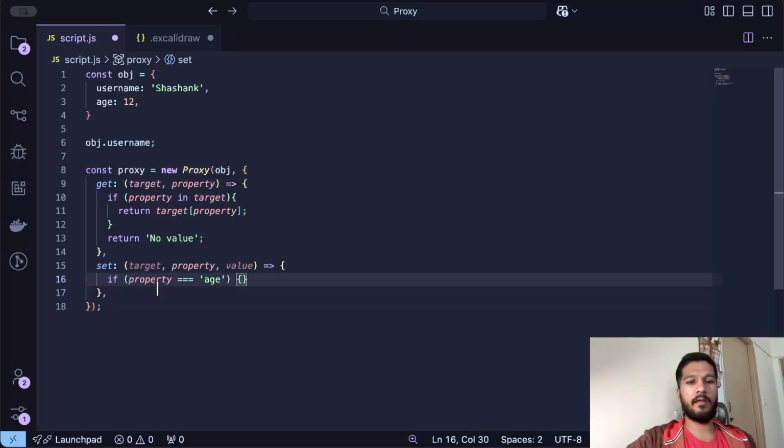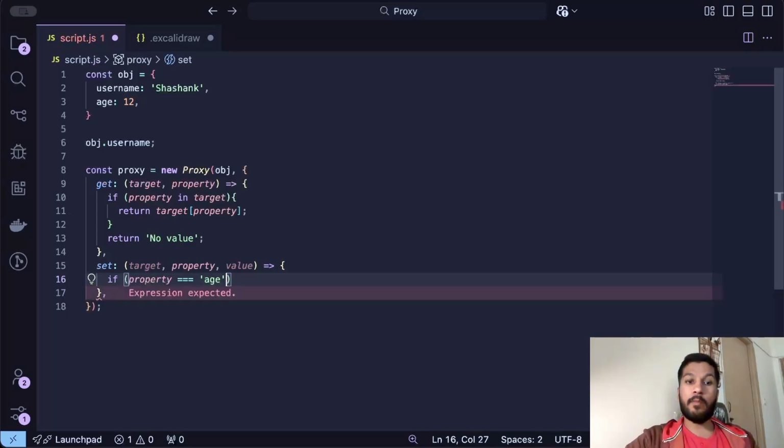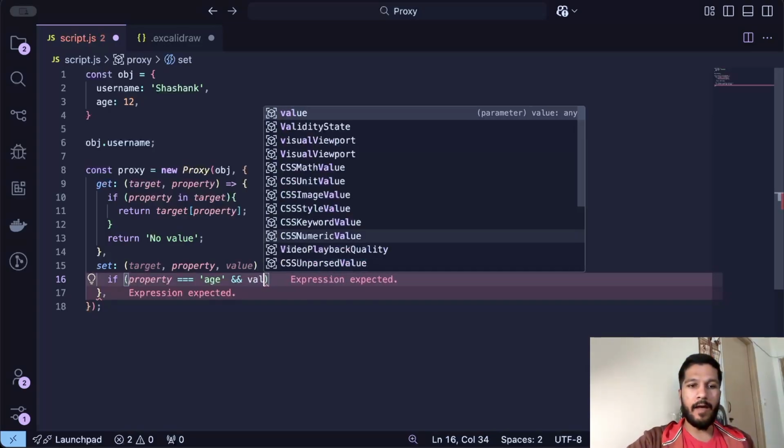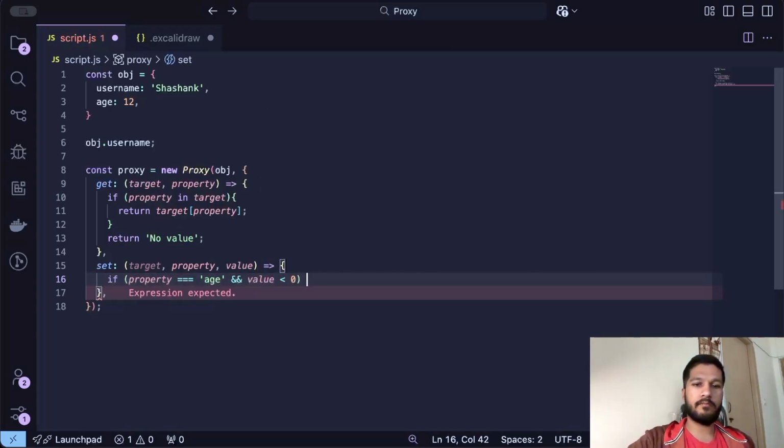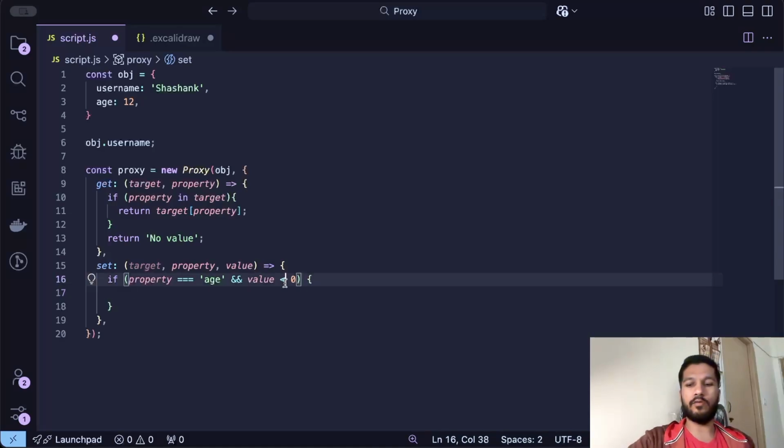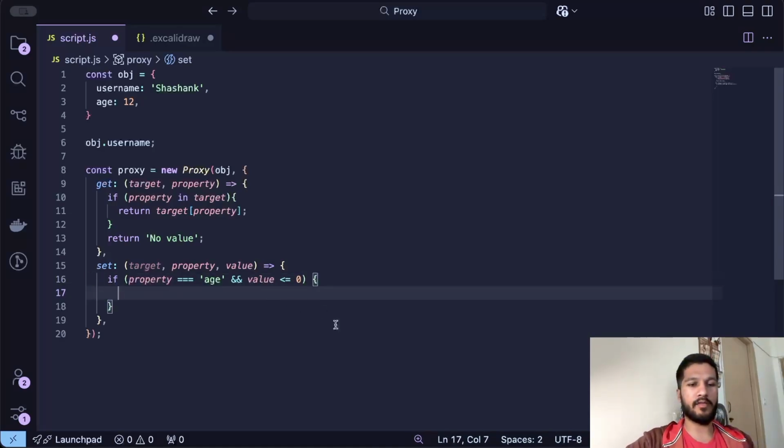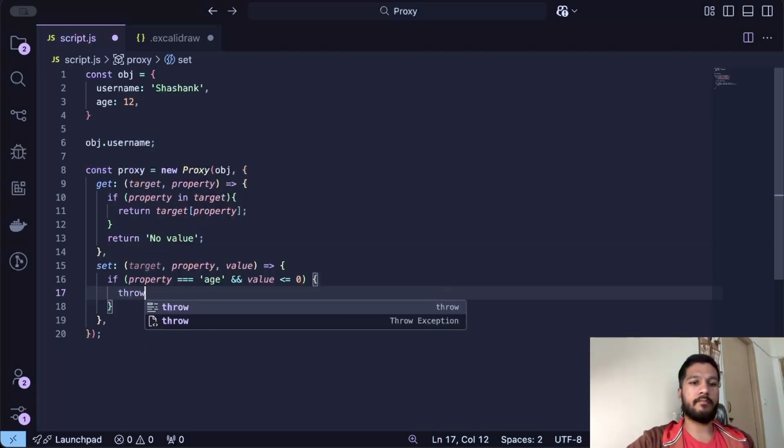Okay, so my property is age. Then what I need to do is check if value is less than or equal to 0, because 0 cannot be an age. Then we can return something, maybe throw an error.